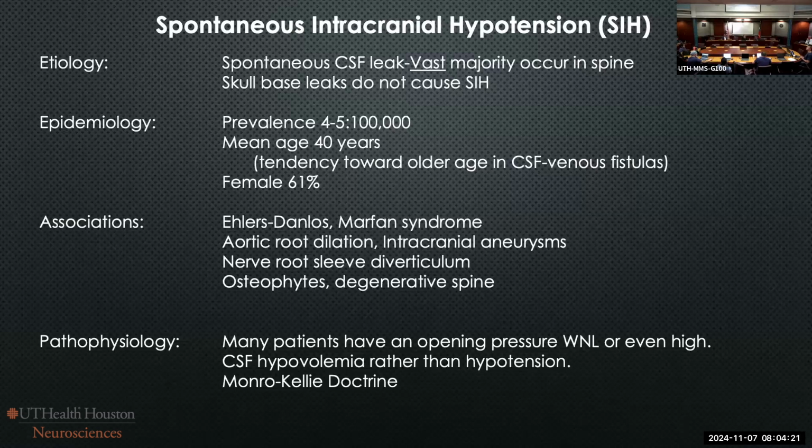What's the connection? Is it that the dura is thinner? The dura is thin and friable, exactly. You would also consider looking for aortic root dilatation, and there's an association with intracranial aneurysms. There are also associations with nerve root sleeve diverticula, thinking that they're more easily damaged, and there are tears around the diverticulum. And then obviously with osteophytes and degenerative spine causing puncture of the dura.